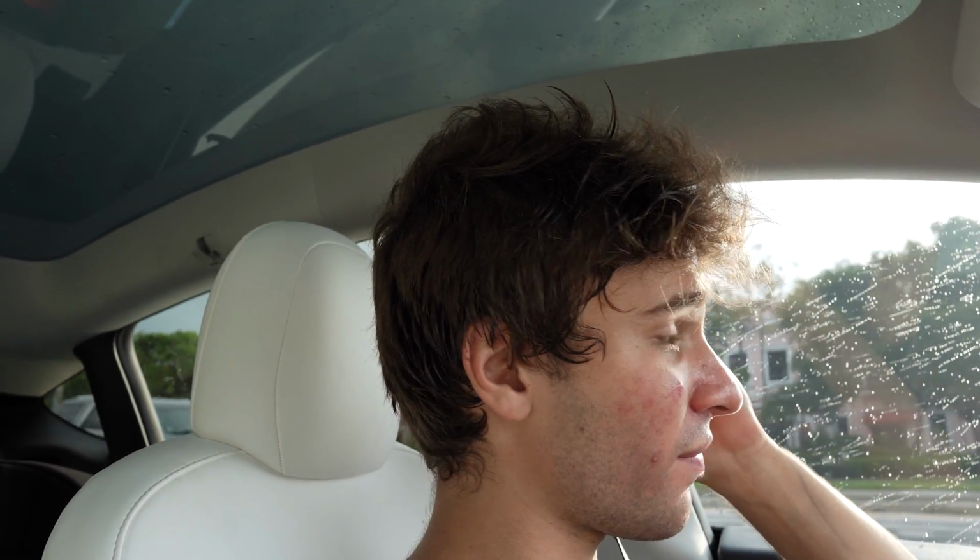You know, you can usually just put gas in your gas car and not worry about anything, but no, you have to charge for 45 minutes and sit there and wait in line too. Most of the time here in Florida, whenever you're trying to hit up a supercharger, you gotta wait like 45 minutes to an hour in line because there are a million other Teslas out there.